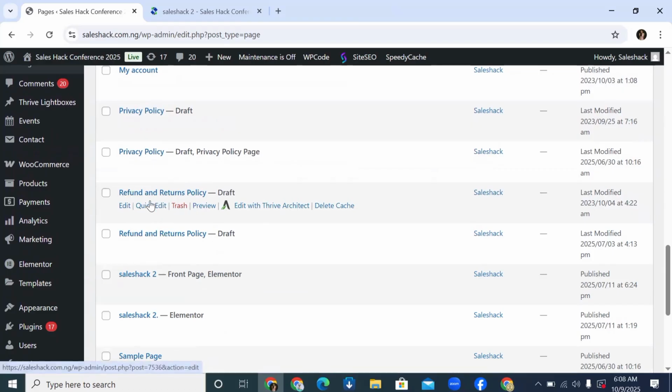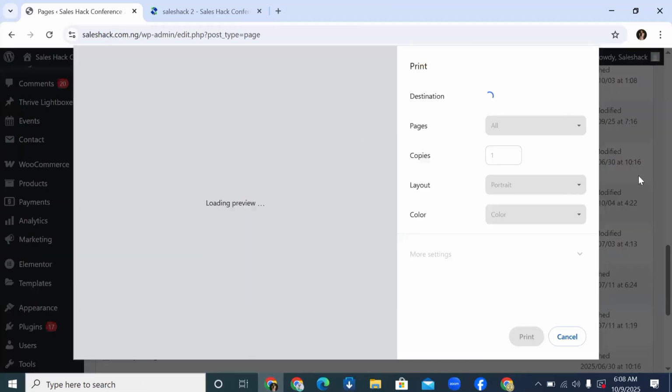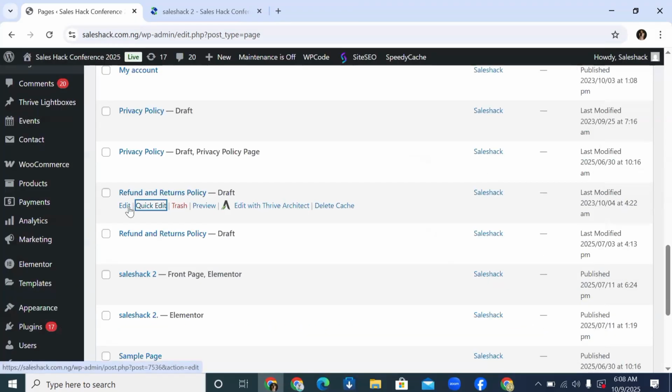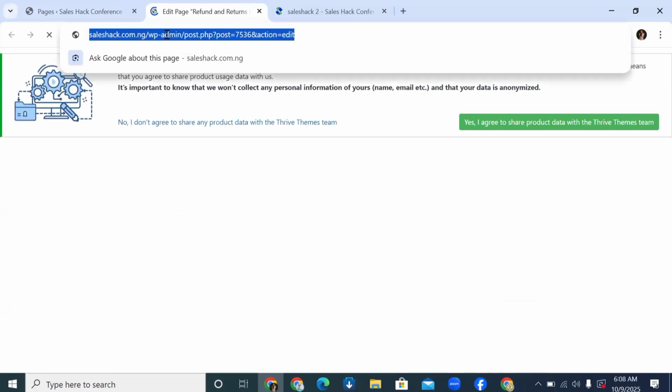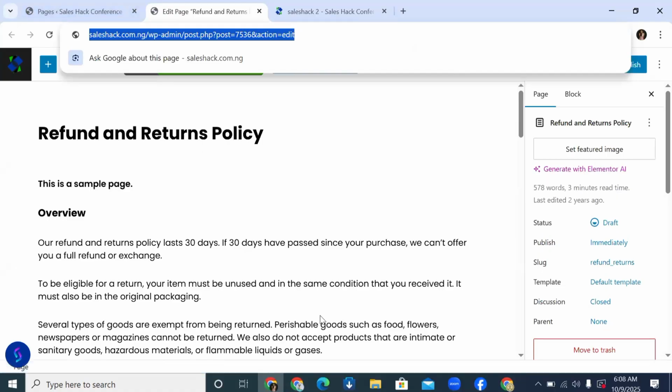Let's say the thank you page is this particular one. So I'm just going to copy. Okay, let me edit this. I need to copy the link. So let's say it is this page that is opening now. For instance, this can be the page. So I just need to copy and go back to my Facebook profile.